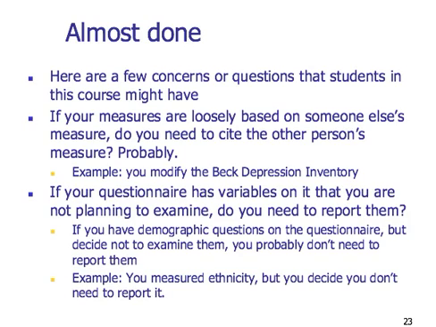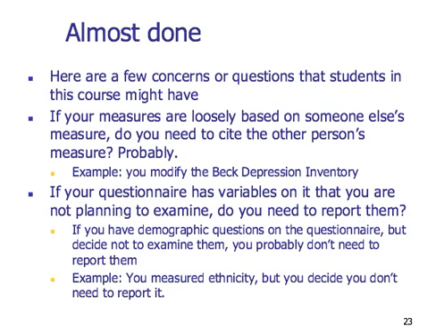So a few last concerns or questions that you might have. Here are some of the questions I've heard students ask me. If you use measures in your study that are loosely based on someone else's measure, do you actually have to cite the other person's measure? Generally in psychology, we do that. So let's say you look at the Beck Depression Inventory and you decide to change a few items so it matches more of what you think is appropriate. You can say that you did that. Now, if you think it's really a lot different from what they did, you might not need to do it.